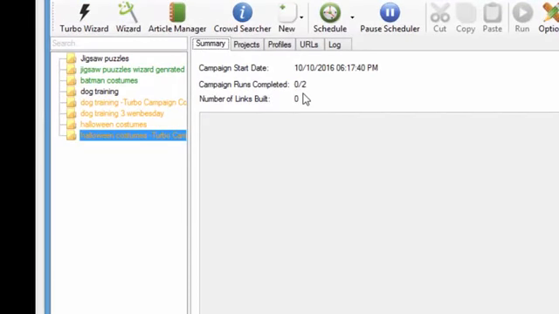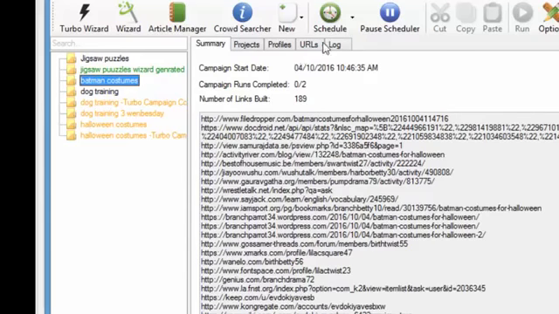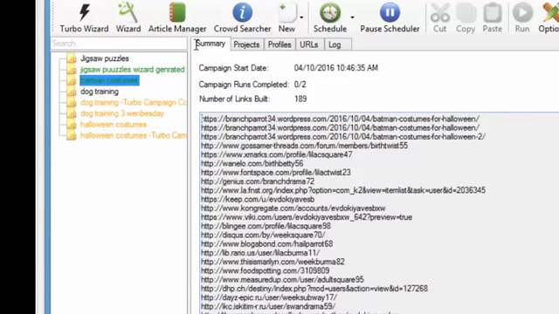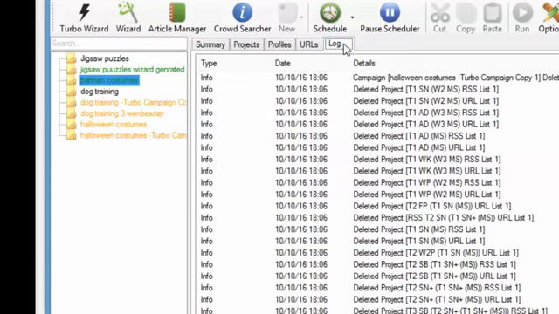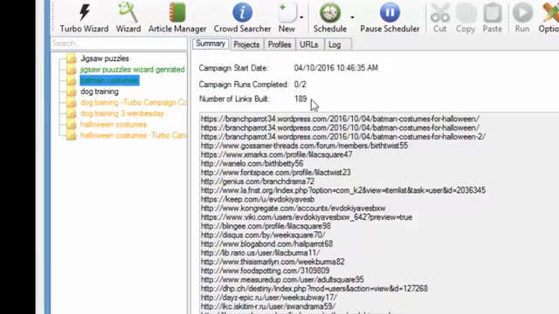Now that the campaign has been completely set up, let me show you some previous examples on sites I've done. What you do is just pick the summary campaign and it will show you all the links it's created. In fact, 189, which is plenty of nice links and all different, nice spread of time. If you cut and paste any one of these into your browser, you'll see they're all live. There's a log file that just details all the steps. Here's the number of accounts created, 297, although of those 297 only 189 were actual links.